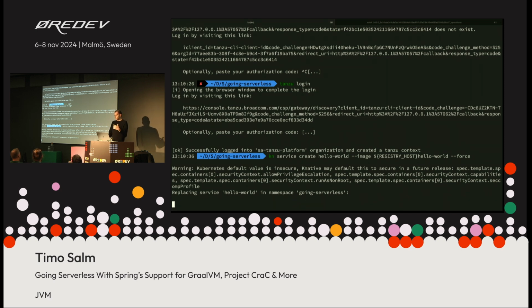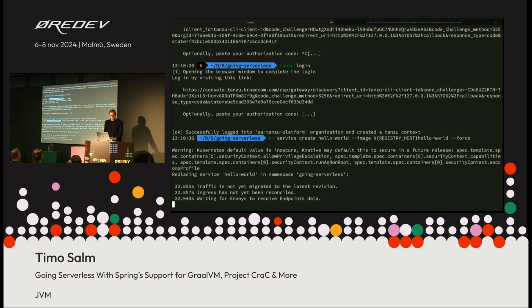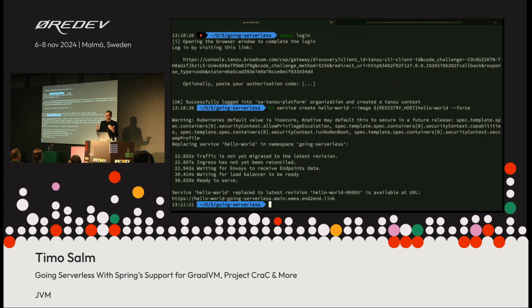With Knative, as I mentioned, I get these auto-scaling functionalities to scale to 0, if I don't configure it otherwise, to thousands of containers if I'd like to, but that's also something you can configure. It takes a few seconds because it's also checking whether my application is reachable, and it takes some time until everything is configured also from an ingress controller perspective.